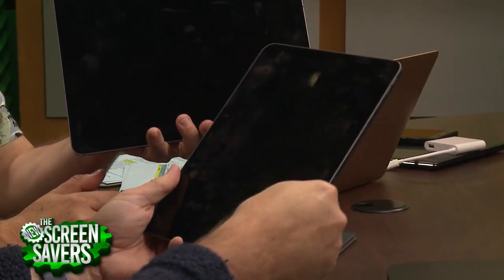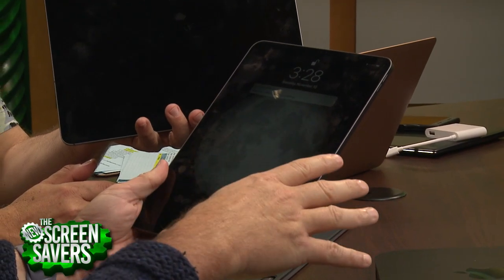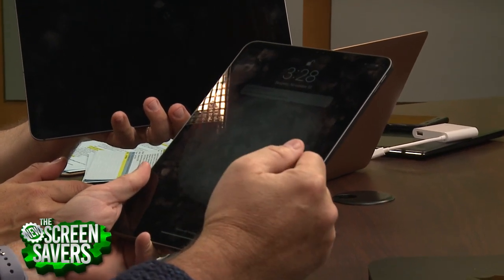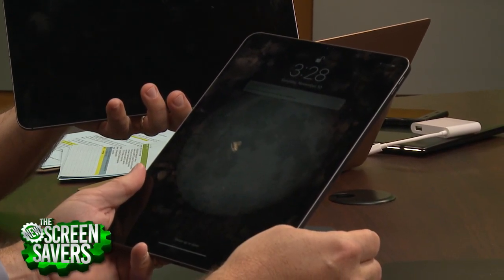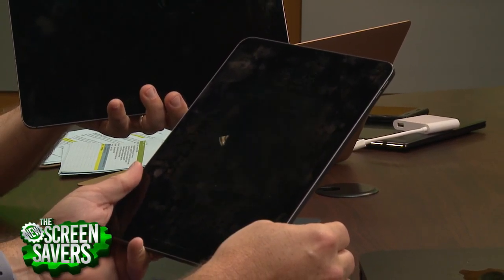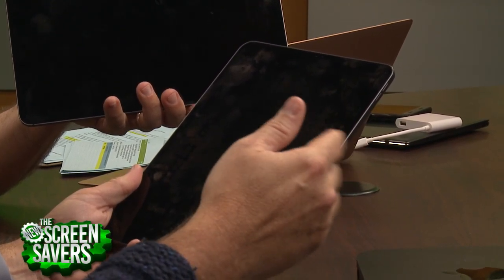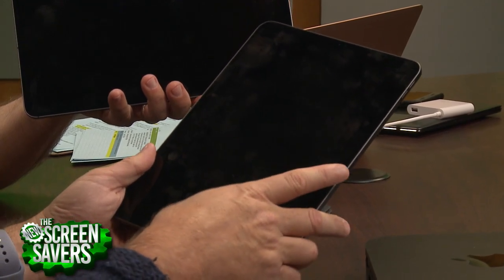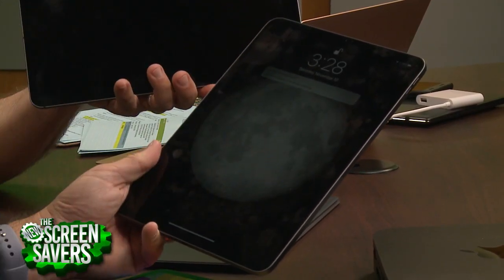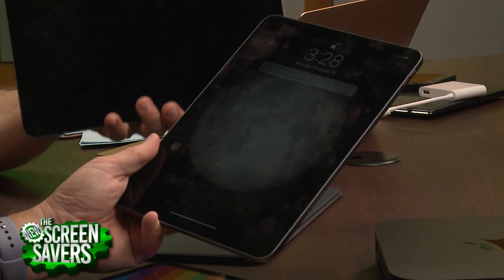they think people really like this standard size, and so they just kept it the same and expanded the screen. So this is a very little bezel. And it's a different aspect ratio as a result. It's not 4:3, it's a little bit wider. And that means that all apps have to be updated to support the new aspect ratio, otherwise they're letterboxed. But with the 12.9, they went the other way, which was to keep the screen the same size and shrink the device.